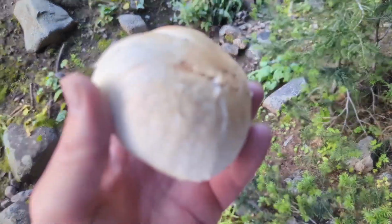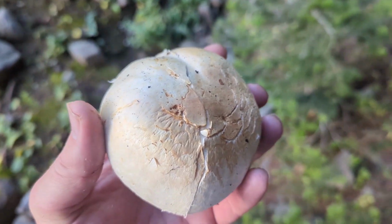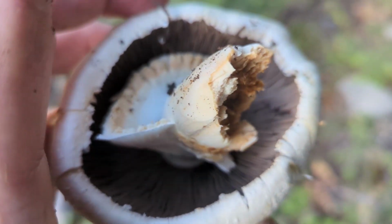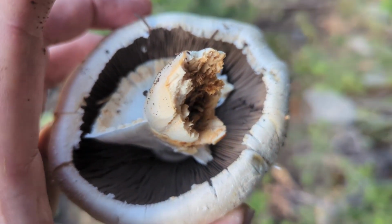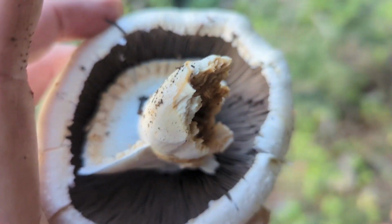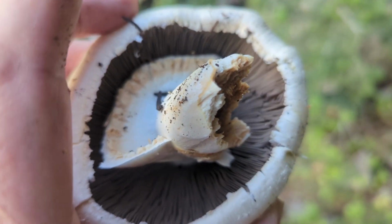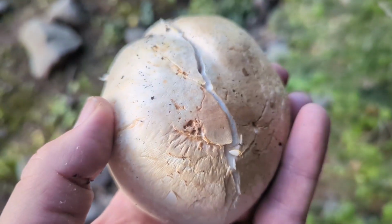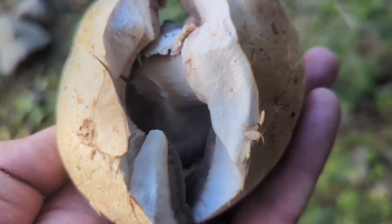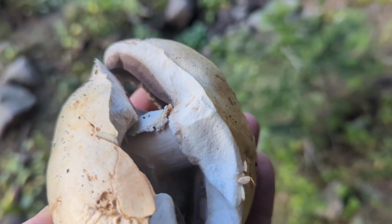Okay, I probably should have videoed this before I pulled it up, but I saw the top of this one. My first thought was maybe it was an Amanita variety. But I turned it over, you can see how bad the worms got to it. But this is an agaric. See the brown gills that are in there? If you do a spore print on this, that's likely to be a brown spore print. But that is going to be a yummy agaric. I'm just checking, making sure it doesn't scratch yellow. You can see where I cracked it open. I don't see any yellowing. This should be a choice agaric.